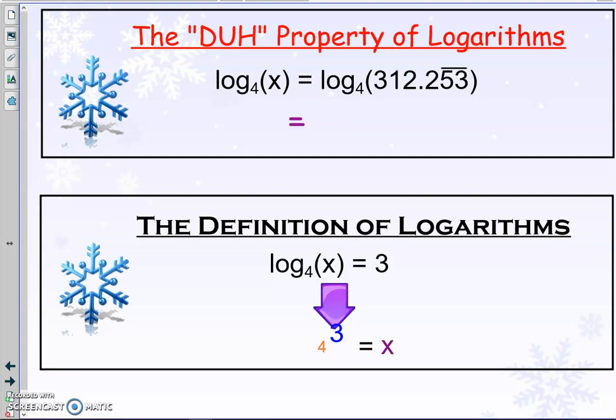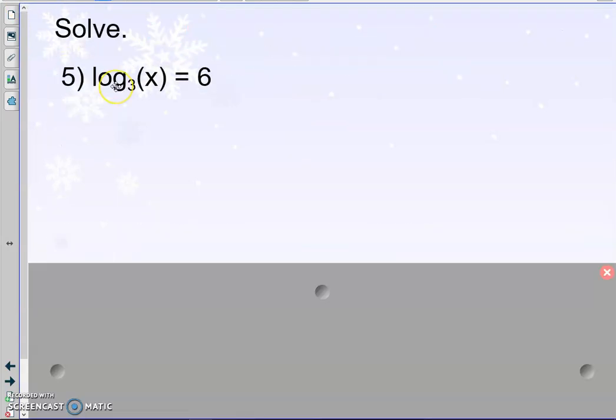So when I come over to this problem that we were just looking at here, this is a really good time to say, well, I can't use the shortcut, so I'm going to use the definition. I'm going to take this base, this number, and this exponent. Remember how we convert from logarithmic to exponential form. The base is 3, the exponent is 6, and that should equal x. And so x turns out to be 729. Again, check your work, make sure that that's an okay answer.